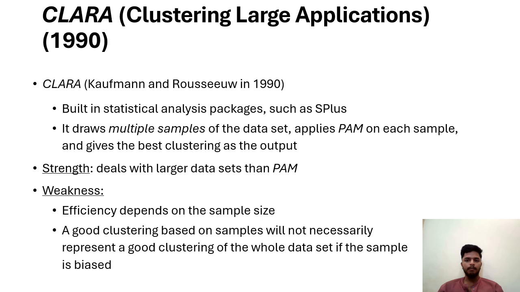CLARA, Clustering Large Applications, 1990. Kaufman and Rousseeuw, built into statistical analysis packages such as S-Plus. It draws multiple samples of the dataset, applies PAM on each sample, and gives the best clustering as the output. Strength: deals with larger datasets than PAM. Weakness: efficiency depends on sample size. A good clustering based on samples will not necessarily represent a good clustering of the whole dataset if the sample is biased.